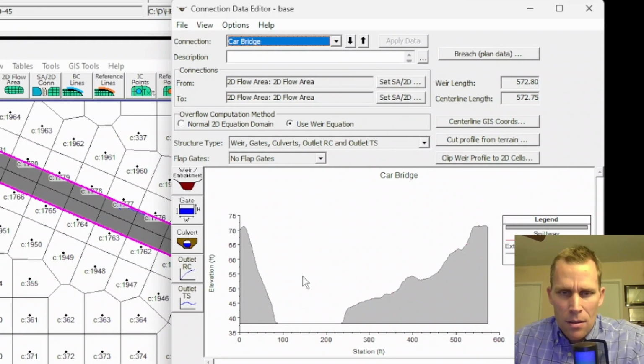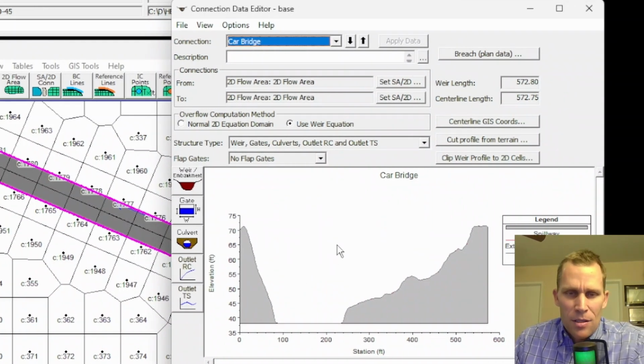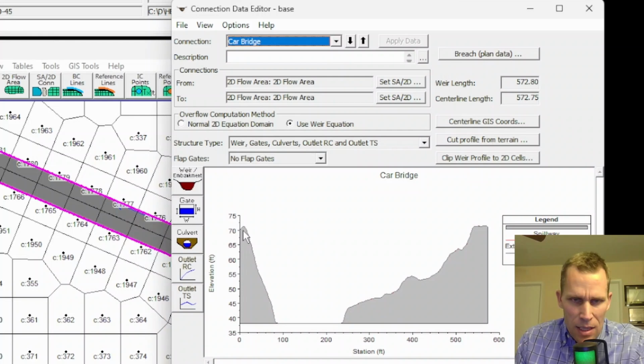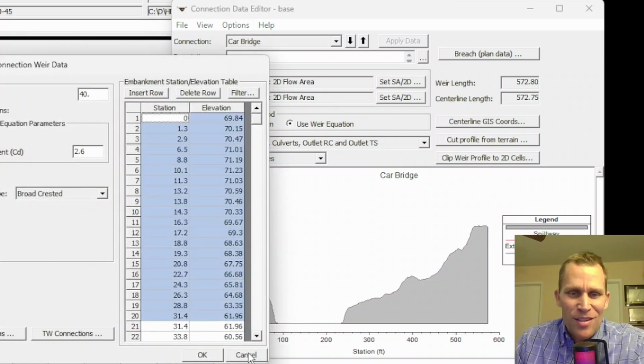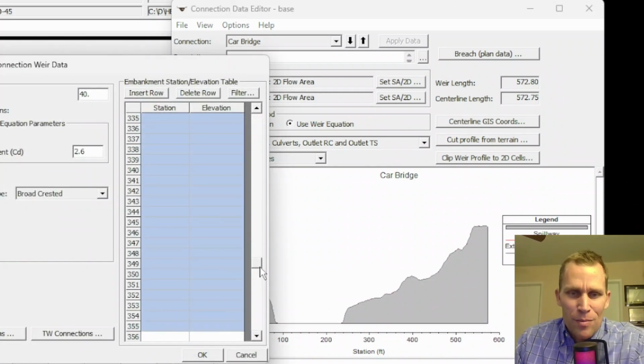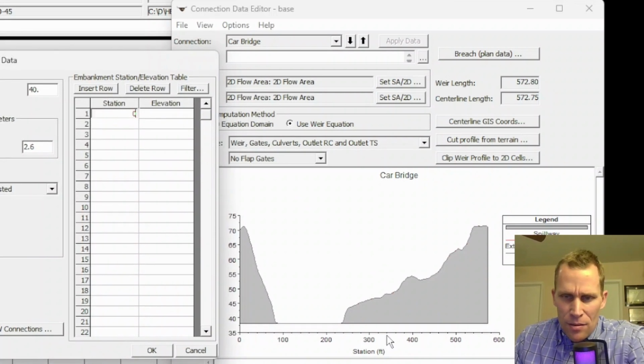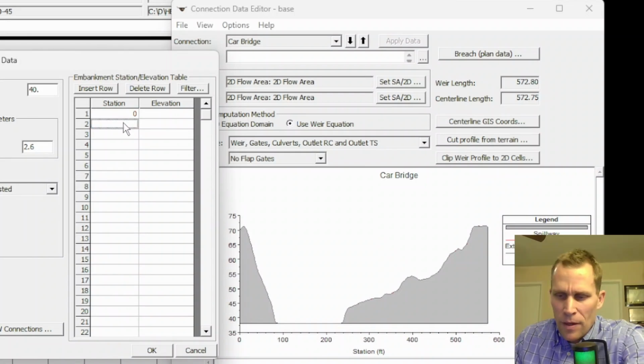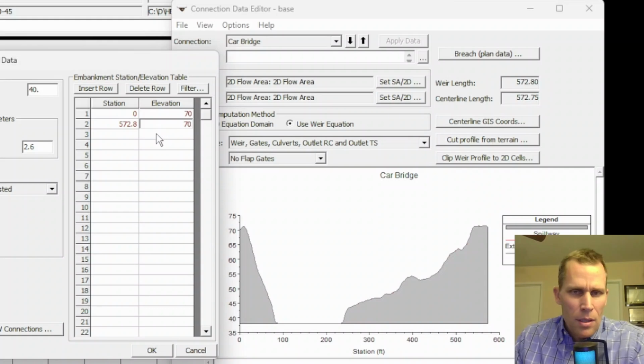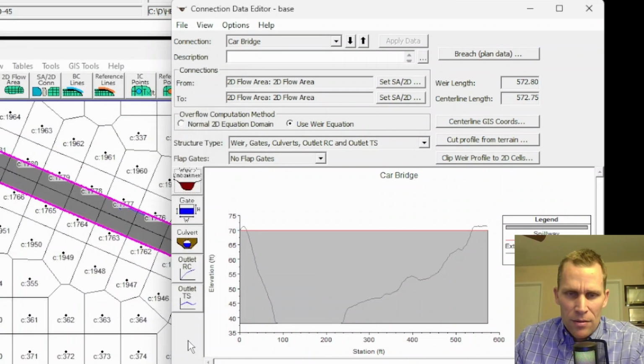What is this? Okay, so I need to fix this geometry here. Let's go ahead and just say that the top elevation is 70, because I'm not sure what I'm looking at here. Let me click on, yeah, so this all needs to go. Not sure if that was supposed to be the existing ground or what, but let me move that over there. And then I'll just say station 0 to station, what is this, 572.8. So I'll go 572.8. Okay, so the elevation will be 70 and 70. I'm just going to go ahead and click OK to see if that looks all right. Okay, right. So that was just the existing ground elevation.